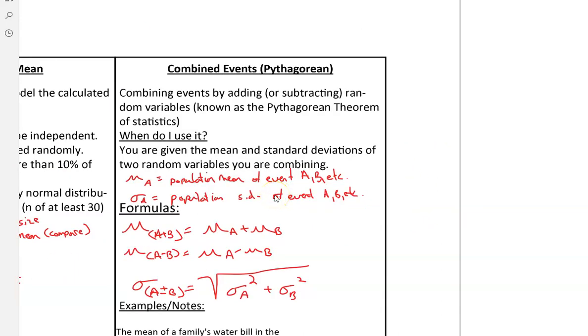Okay, and one more thing I would add here is the X bar, the comparison. They're going to be comparing it to a number, like what are the odds that it's going to be higher or lower than this? That's still going to be part of nearly every problem in this unit.